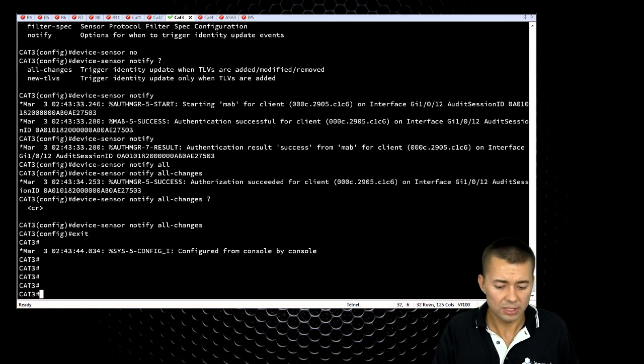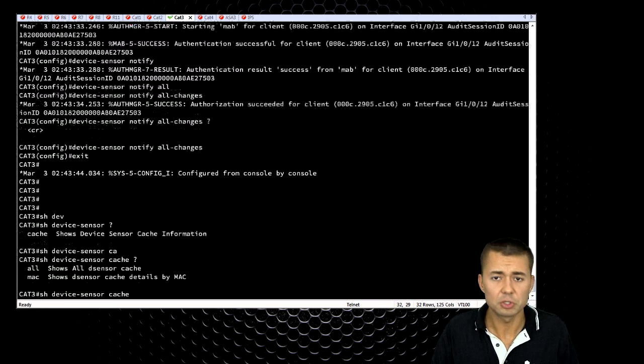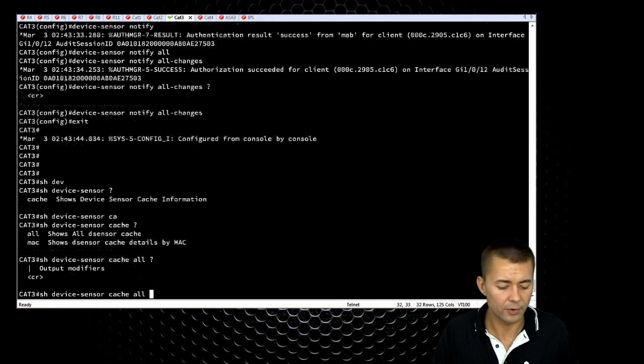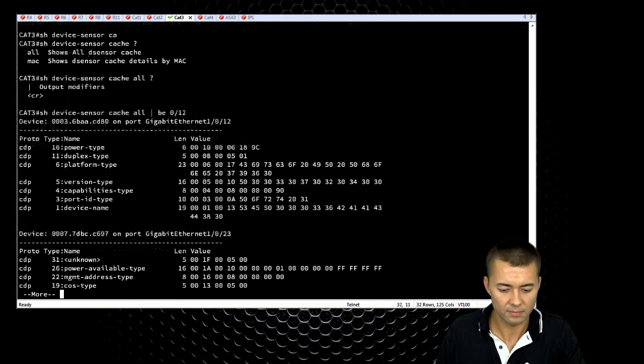At this point, we should have an entry for gig 1012 in the device sensor table. If I say show device sensor cache all and look for our interface, we see that there is an entry here for the IP phone, and this information is learned from the CDP packets.